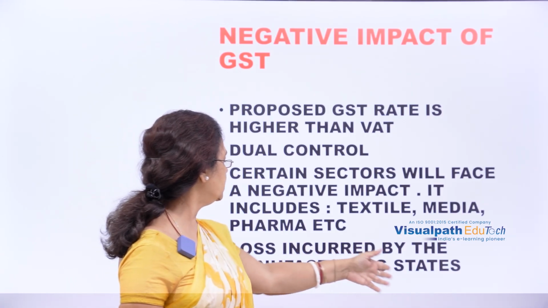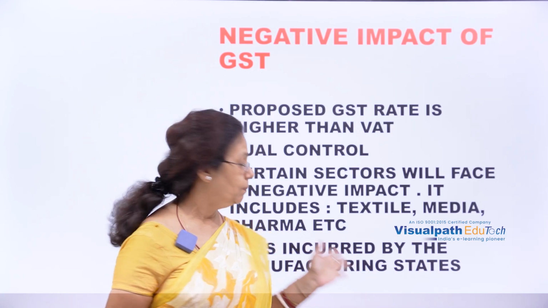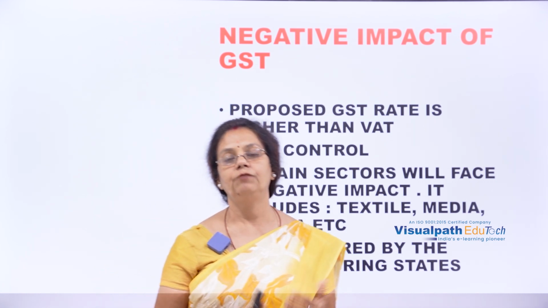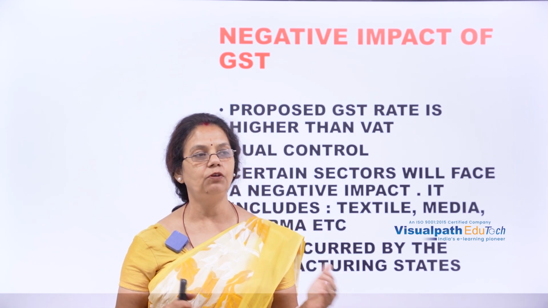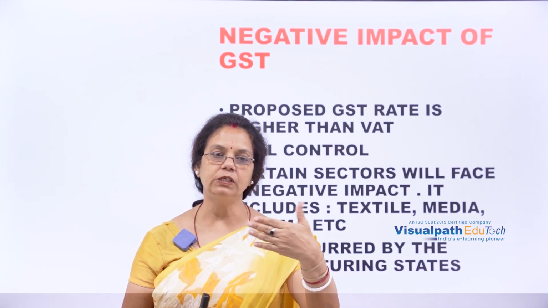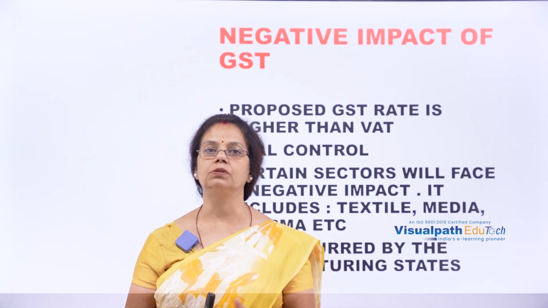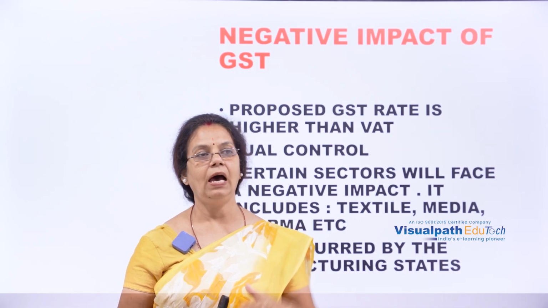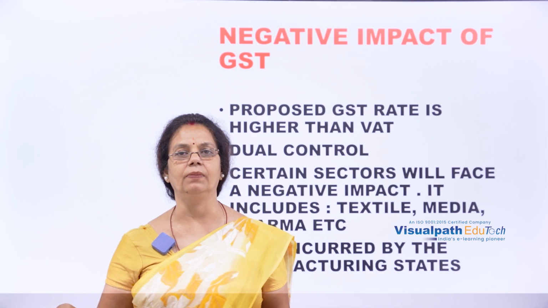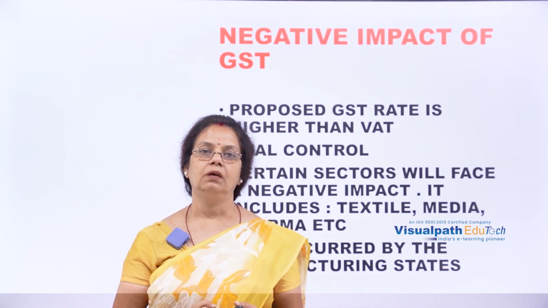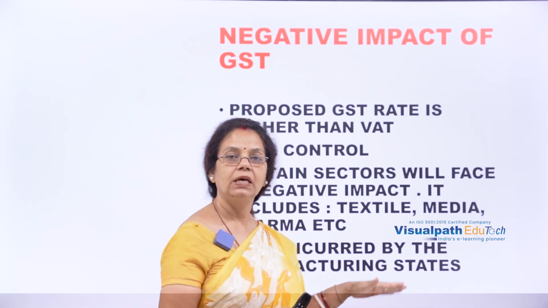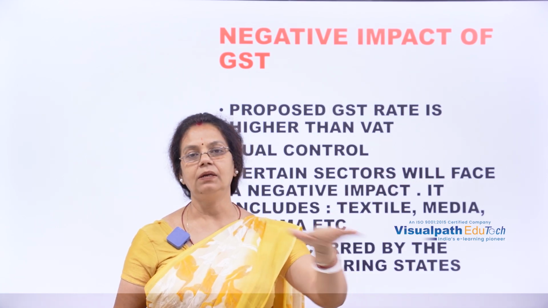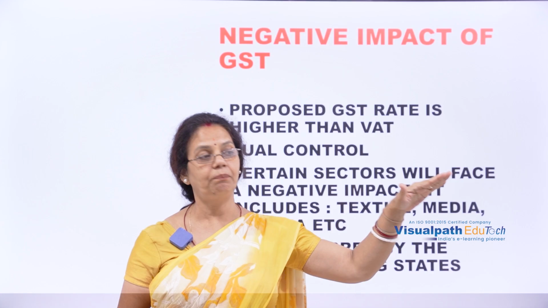Loss incurred by the manufacturing states. Due to this effect, manufacturing industries or manufacturing states who manufacture the goods are mostly facing a loss at certain stages. The manufacturing industries have to give their goods to the supplier at a very minimal rate so that the supplier will be benefited, and then the wholesaler, then the retailer. It is a chain system, but the first person is the manufacturer. So they are the sufferer of the loss due to this taxation procedure, because the same tax is paid by the manufacturer, supplier, wholesaler and retailer. But the prices are different.